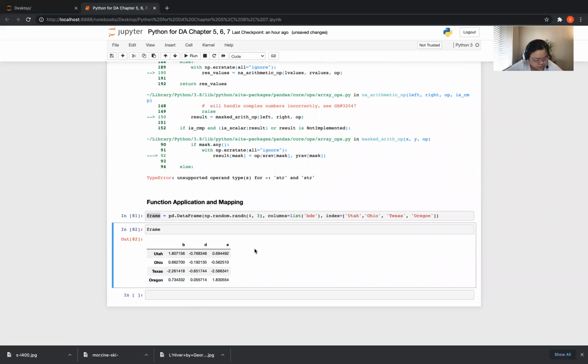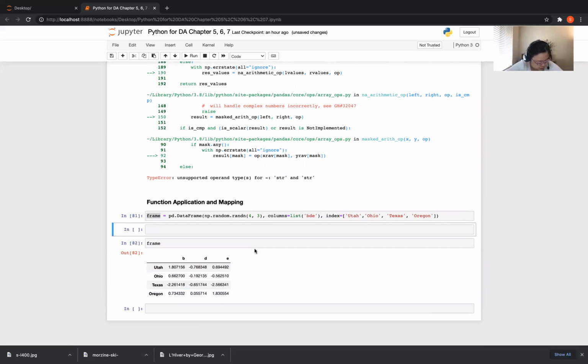The next frequent operation is applying a function on one-dimensional arrays to each column or row. So f is equal to a lambda x: x.max() minus x.min(), and that's how we use it.